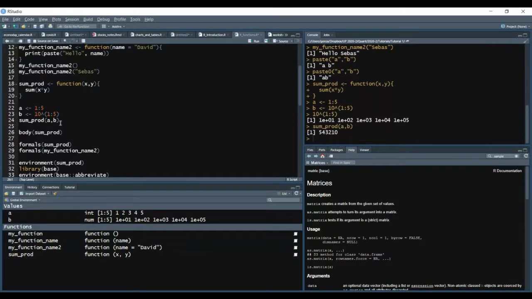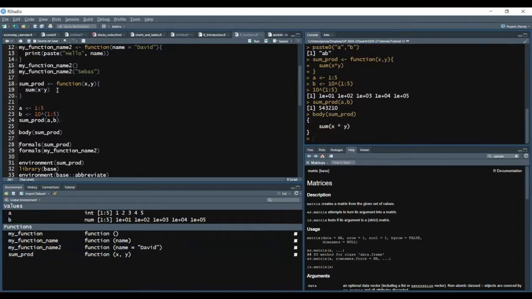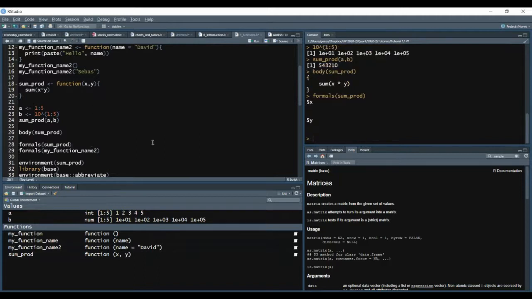Now, we can use different functions to analyze a function. Body gives me what is inside the brackets, so what a function is effectively doing. Formals is going to tell me the arguments it's using. For example, here formals is only telling me that there is an argument x and an argument y.